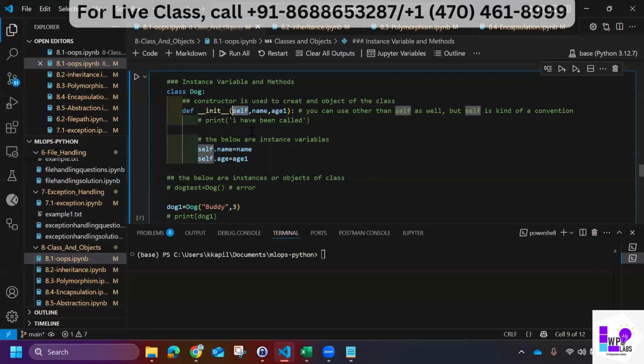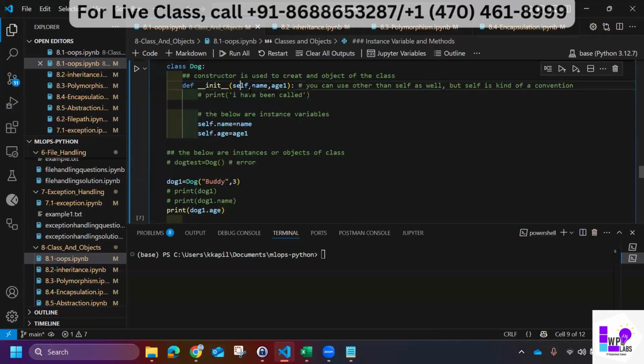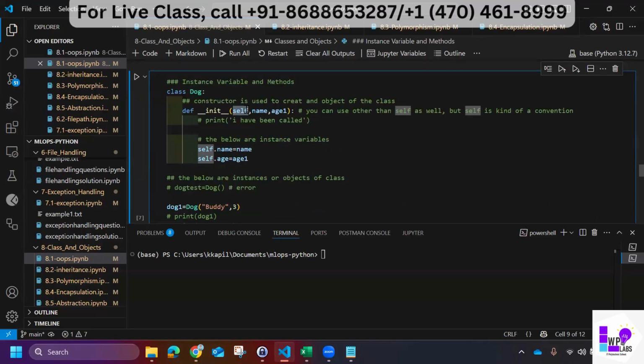We can use other than self also, but we are using self because developers in the market use this keyword whenever they are designing a constructor. But self is a convention. So this is a kind of reference variable.